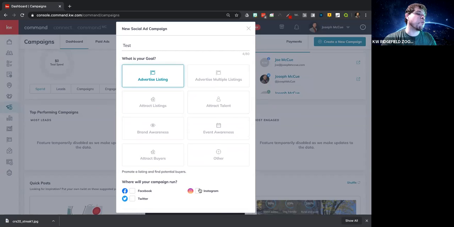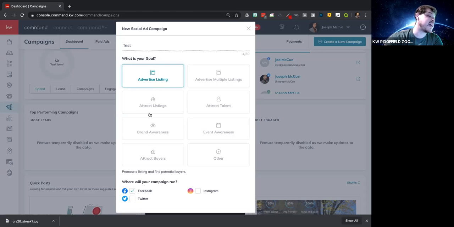From a standpoint of what these do, I have heard people say that if you click on both, it makes it less optimal. I have not had that experience, and I have asked KWRI if that is true, and they have said no. So if you want to follow that advice, go ahead, but that's not advice that I give. If you want to run them both at the same time, by all means, run them both. It allocates the budget accordingly based on how you tell it. So you could tell it Facebook and Instagram, just Facebook, just Instagram, do any of those.